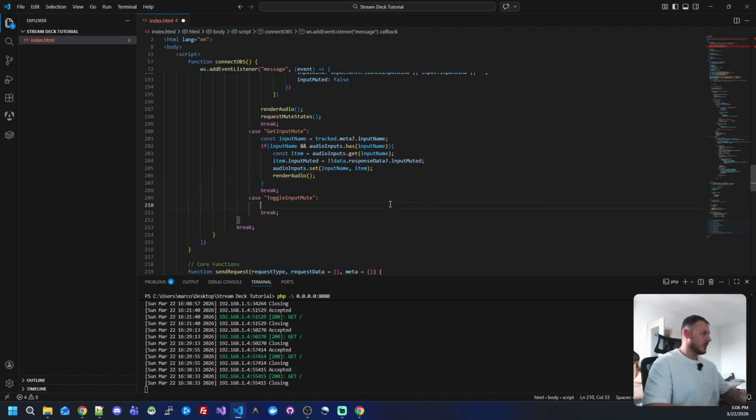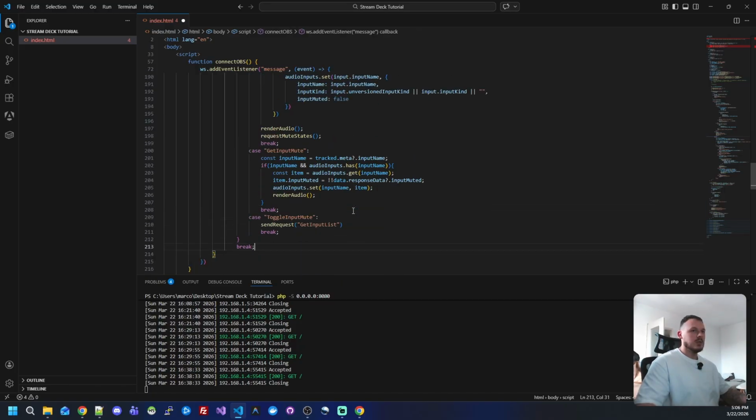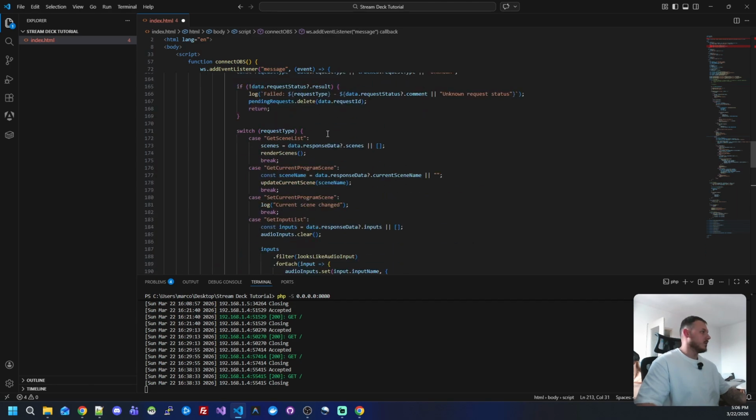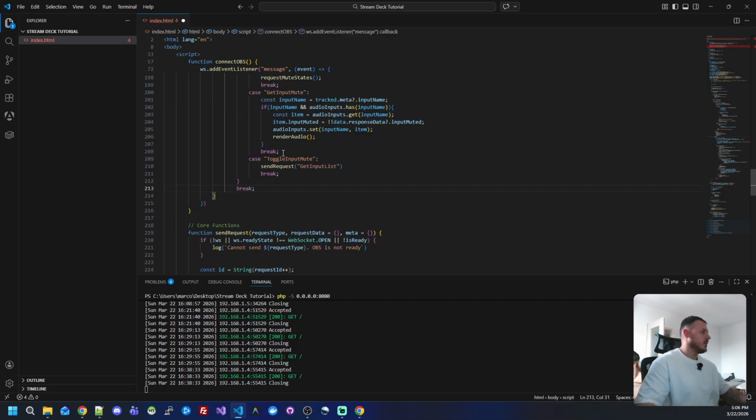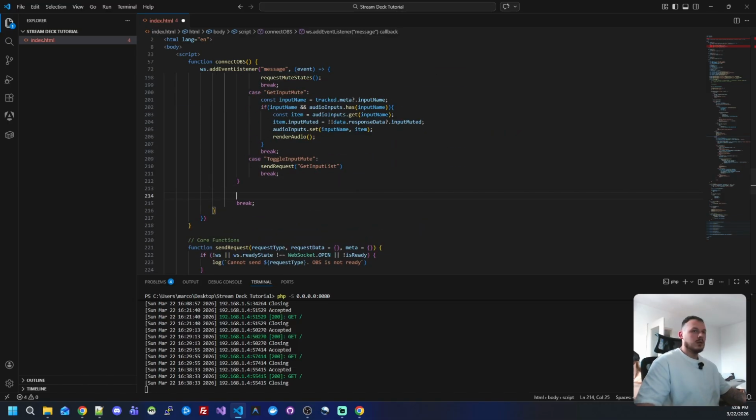And on toggle input muted, all you have to do is send a request for get input list. And once you are done with this, we must clear all the pending requests.